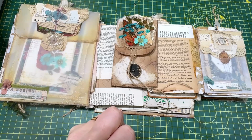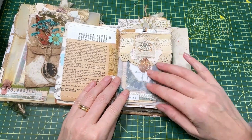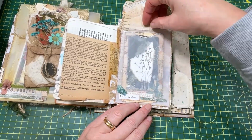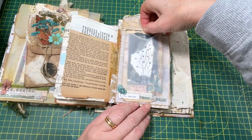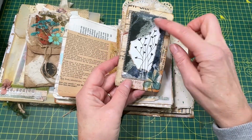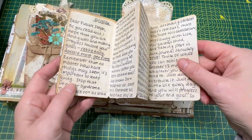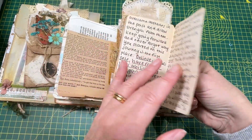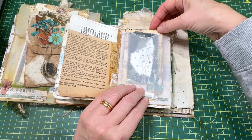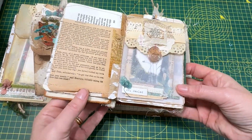I did one originally, so this was the first one. It'll be on my Instagram account and I've yet to seal it, but it's a vellum sort of time capsule envelope, and in there I have made a very small journaling card with some of my watercolours and doodles, and then I have done my journaling in there, and it's like a little letter to myself with some encouraging words which I will no doubt want to call upon in the future. So that was the first one I did.